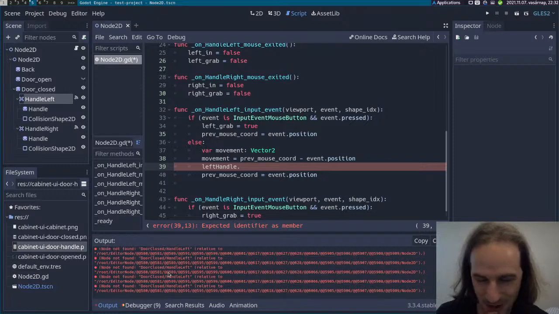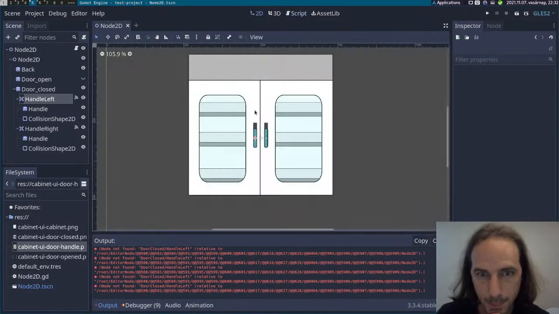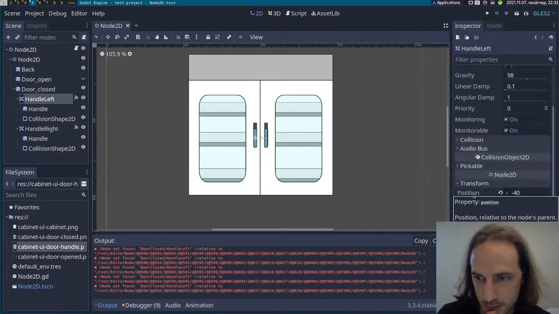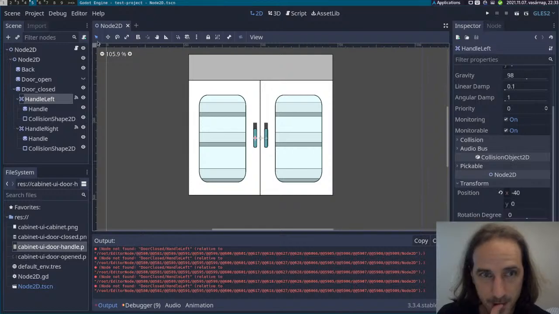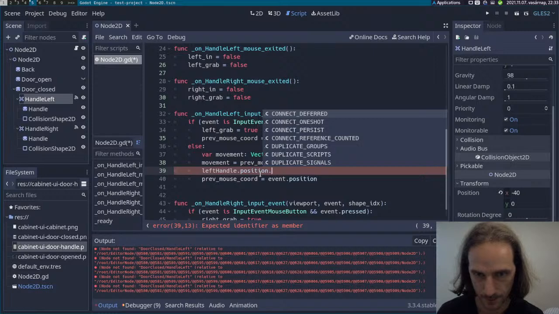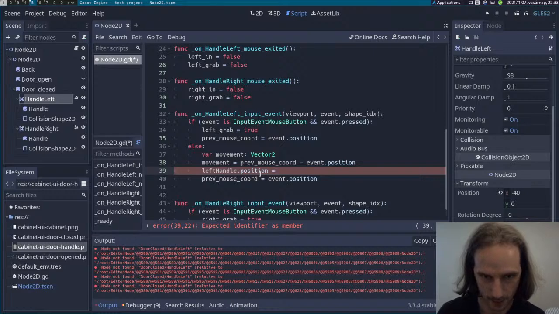Godot just started throwing random errors here. So how do I use just the position property dot equal, or let's just say plus equals movement.